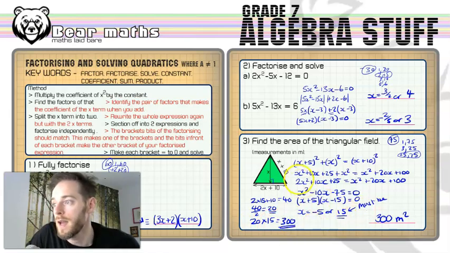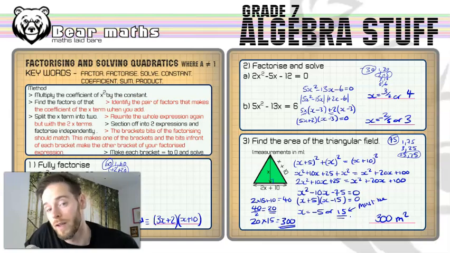All right, and that is the area of the triangular field, and that is a very, very tricky question. Where we form and we solve our quadratic expression and then equation. Lovely stuff, beautiful stuff. Actually shows you a little bit what the point of it all is. Because a lot of people go, well, why am I doing this? Well, this is sort of why we're doing this. We can work stuff out like this. It's lovely. It's beautiful maths.